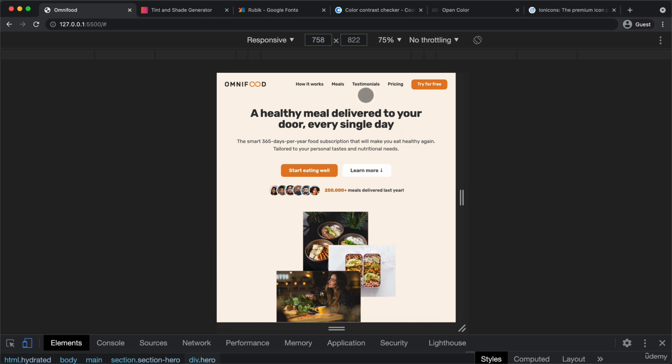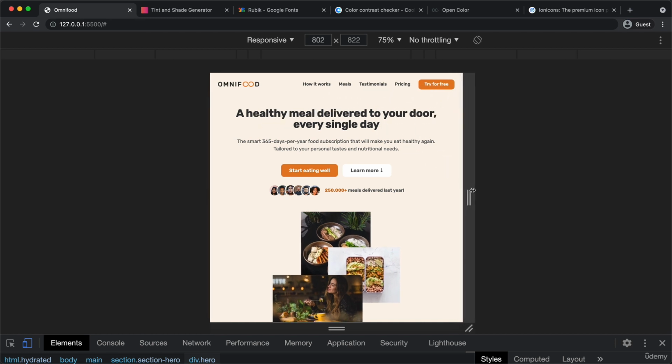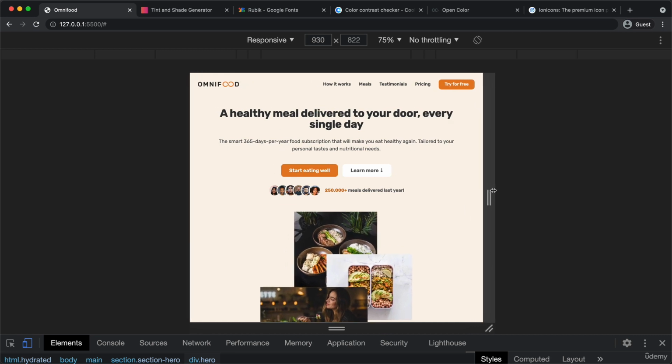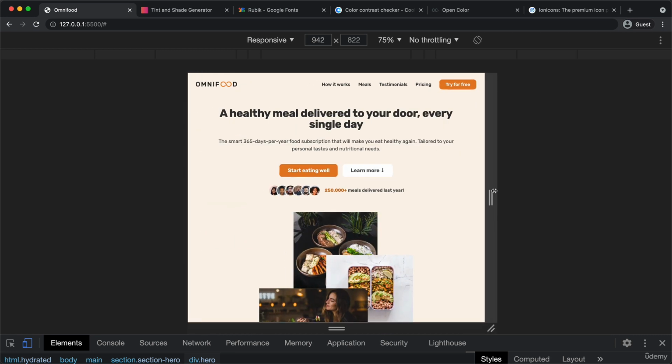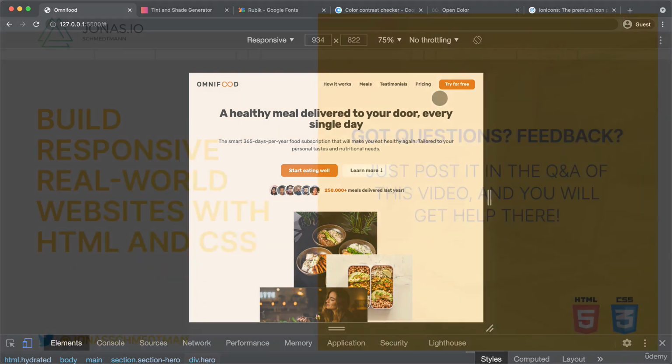But for now, it is time to think about the navigation here. So at this point here, I think it is time to actually start our mobile navigation. So having a navigation where all of this here is basically hidden in some panel that opens up once you click on the menu button. So I'm sure that is something you have seen all the time, and this is what we will do in the next lecture.